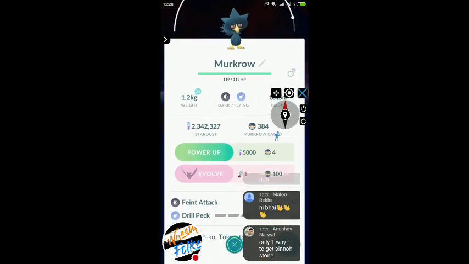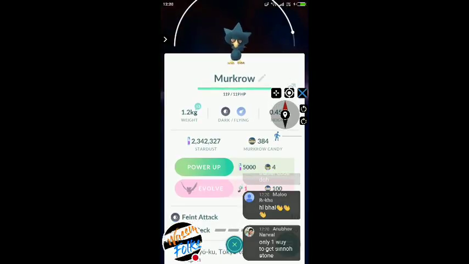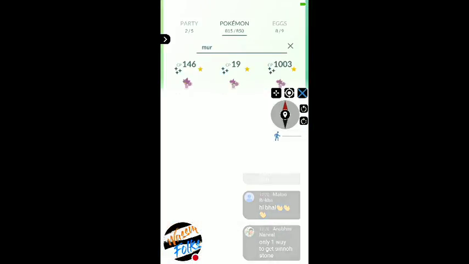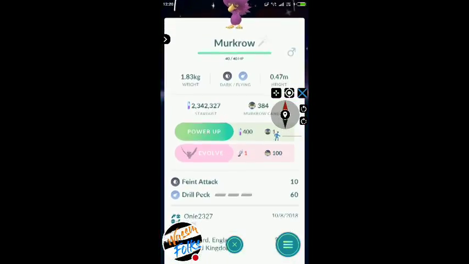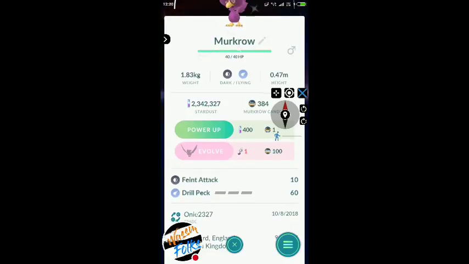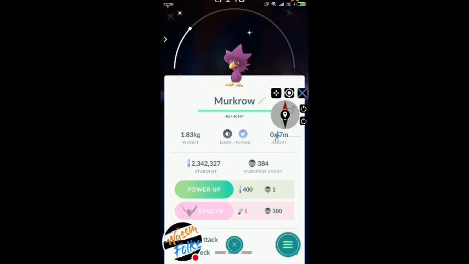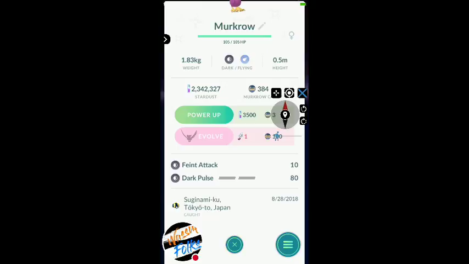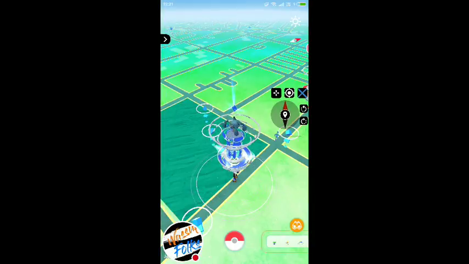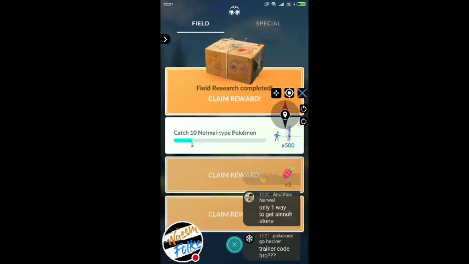The only way to get Shino Stones, yes, is the field research box. And I can evolve this one into shiny Honchkrow, and I think this is the only cut. Okay, guys, so let's claim this reward.